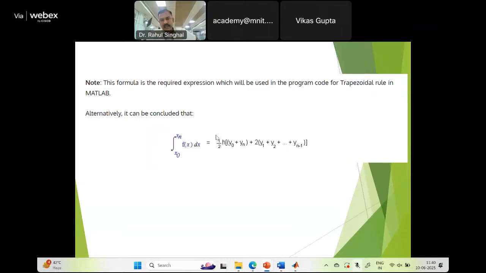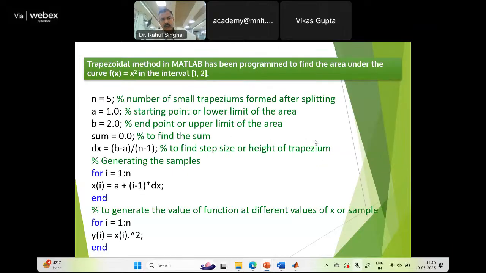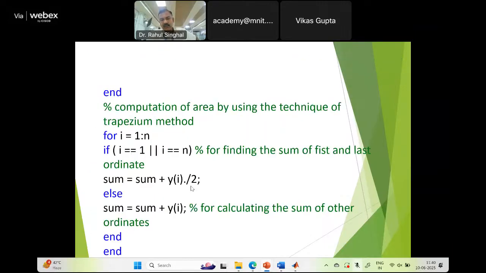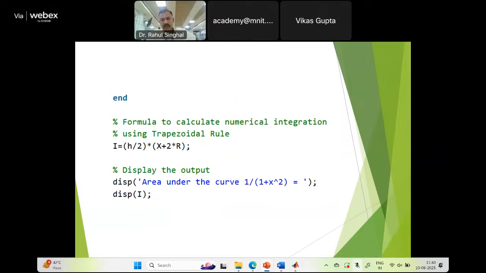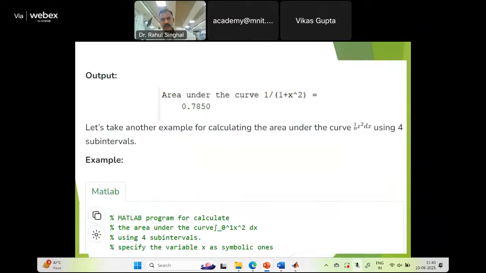In C we can easily write a program for this. In MATLAB also, I have written this program to find the value of the right-hand side of this formula. You can go through this, I'll be sharing it, and then you can easily find the answer also.